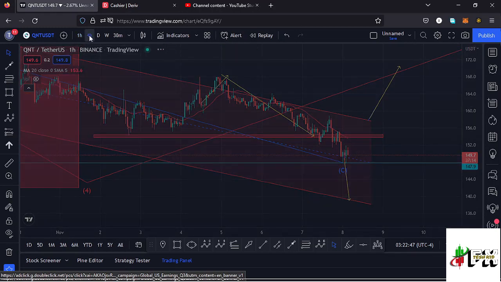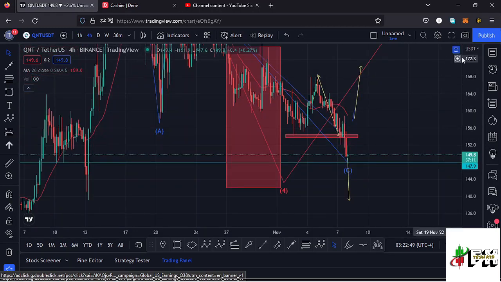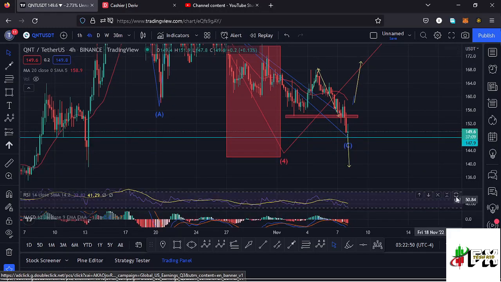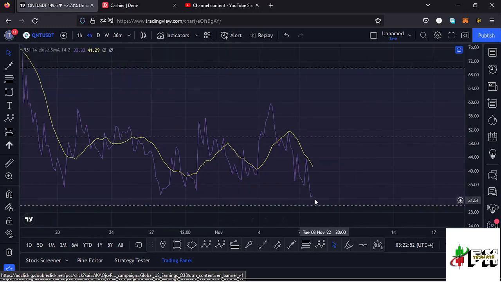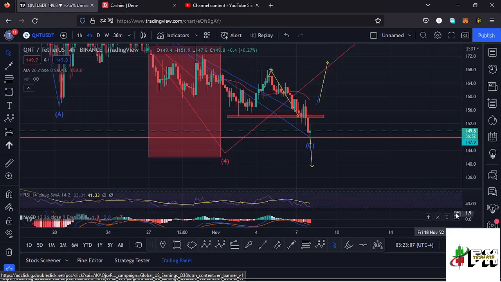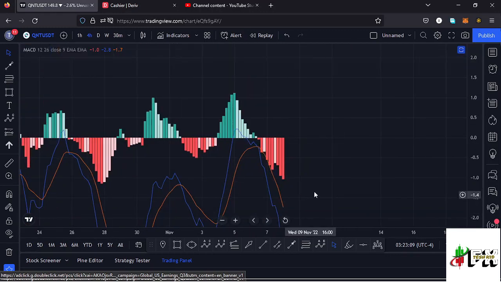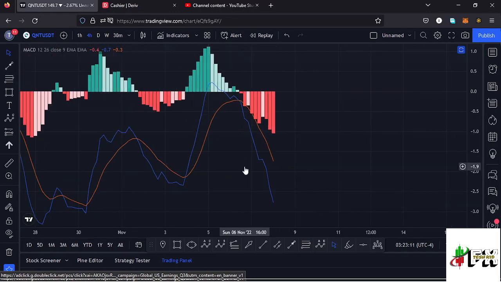Also taking a look at the 4-hour indicators to see what movements will be supported. Here on the 4-hour RSI, we are trading at around the 32 mark, meaning we have massive room for us to support any movements to the upper side. Also any movement to the lower side will still be supported, but we don't have much room before we get into the oversold region. Also taking a look at the MACD, on the MACD you have printed a bearish cross, and that means lower prices are coming our way.